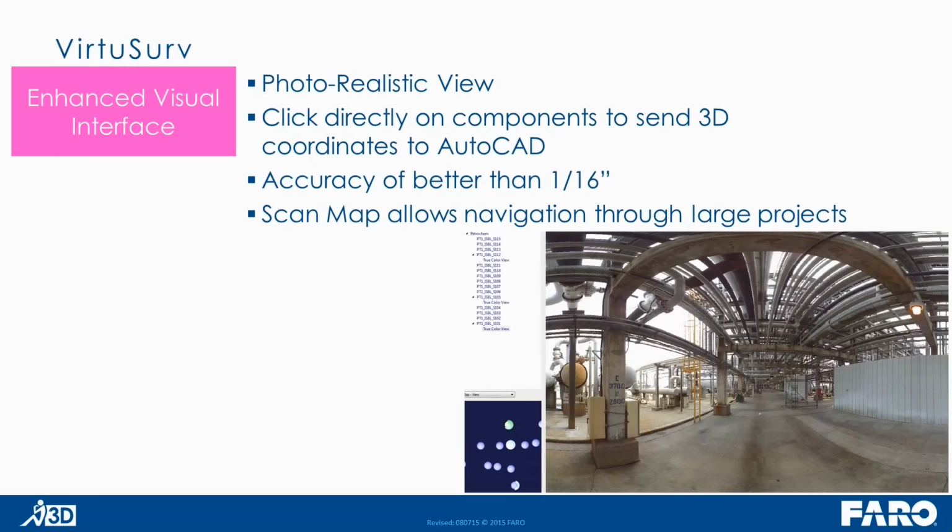But you can see on the bottom left of this image here, you have all of your scan positions in your scan map. And that gives you the ability to jump from scan to scan, and you can also see which way you are currently looking, so you know which direction you have to jump to get a better vantage point. As you can see here, you have accuracy better than 1/16 of an inch. Now that does depend on the density of that specific scan, but if you're dealing with 15 to 25 million points per scan, for example, then you should have 1/16 inch or better.